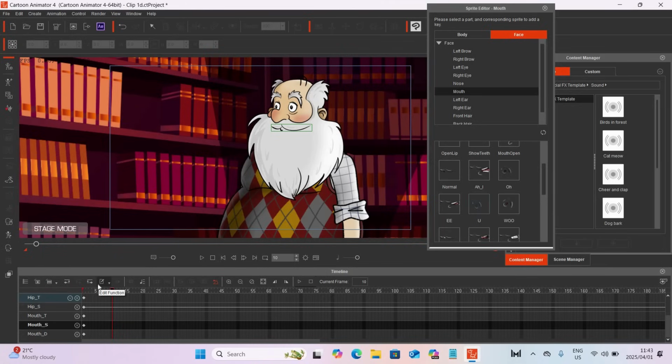Okay, with sprite editing, I believe it is different. Because you work with images, if you are only going to add in the images based on your physical mouth movement, it's going to become very blocky. Let me show you an example. So let's say you want your character to say something and you're only going to base it on your physical mouth movement.